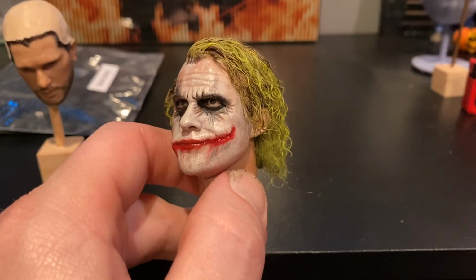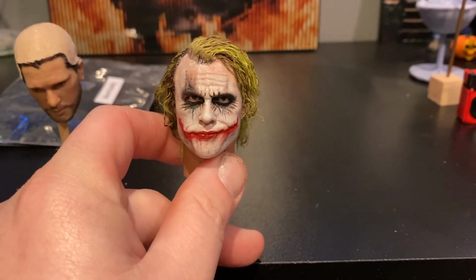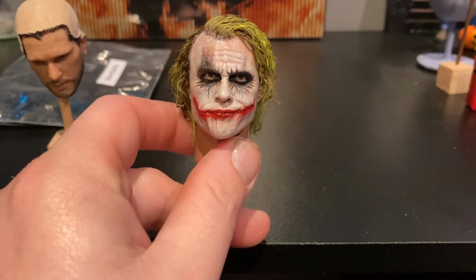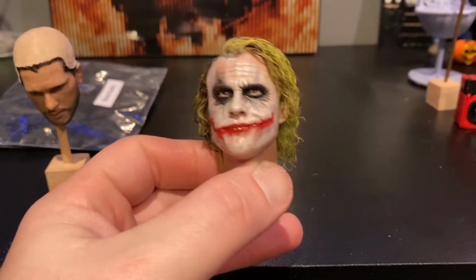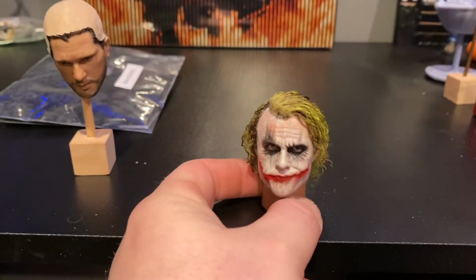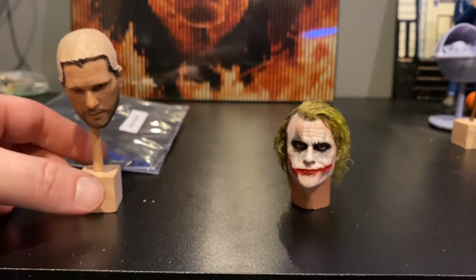I actually added Blood God Citadel paint to the lips, just to darken it up and make it look a little more gruesome. So I know that it's supposed to be face paint, not blood, but I think that it still looks good. The hair root job is done. I'm not going to tell you how I did it because I made a whole video on that. So if you want to know how to root hair, go check that video out.